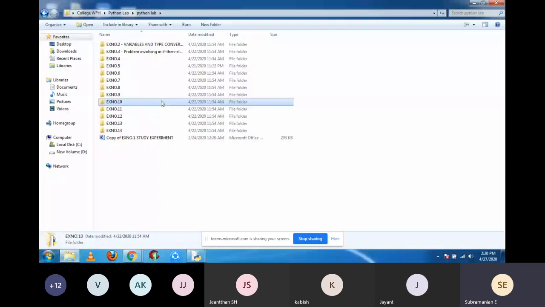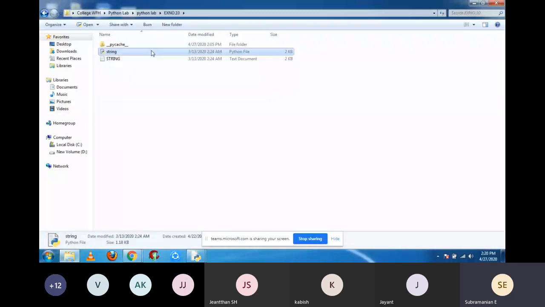You are going to execute only the file with the Python extension, that is .py, not this text document. This text document is purely for your theory session. Before getting into the program, my practice is to explain the theory concept over the program, as we discussed in the regular lab sessions.